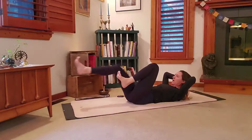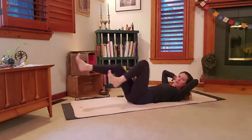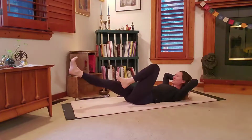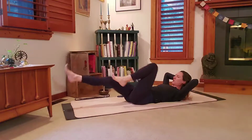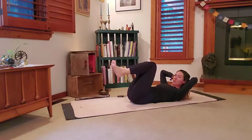Now dynamically, right leg, inhale, switch, exhale, inhale, switch, exhale, switch, and again, inhale, switch, exhale, switch. Draw both knees into the chest, seal up again through the low belly.